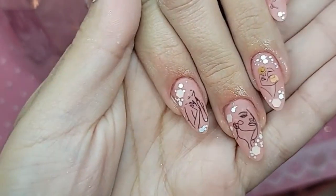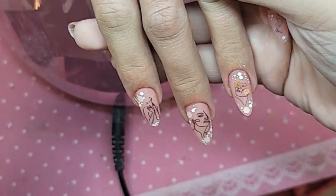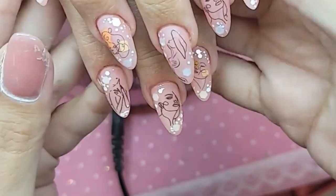Let's do both hands for the final reveal shot. And then there she is.